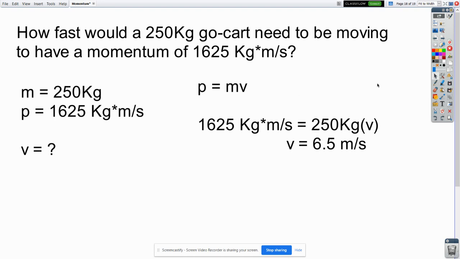When I divide this side by the 250 kilograms, the kilograms will cancel out. And all you'll be left with is the meters per second as your unit. So again, a lot of students don't want to write their units down when they do math, but units are so helpful. They let you know if you set your equation up right. They let you know if you've done your math correctly. If your units don't cancel out the way they're supposed to cancel out, you know you haven't done your math properly. But if everything cancels out the way it's supposed to, then there's a good chance that you've done it all right.